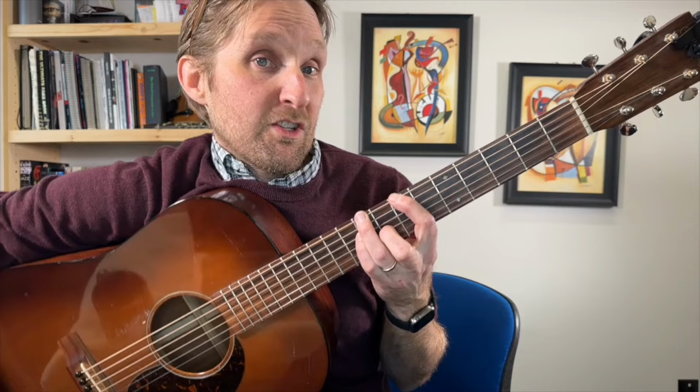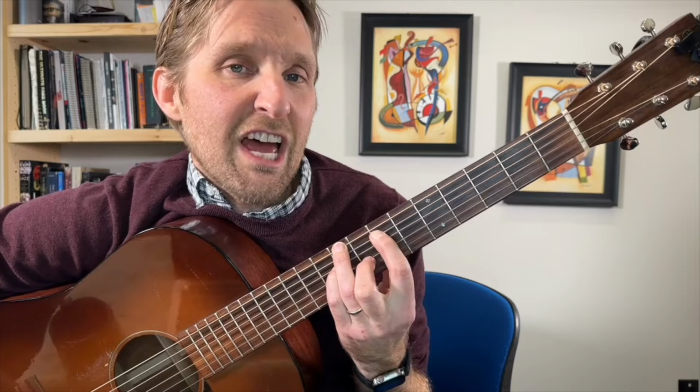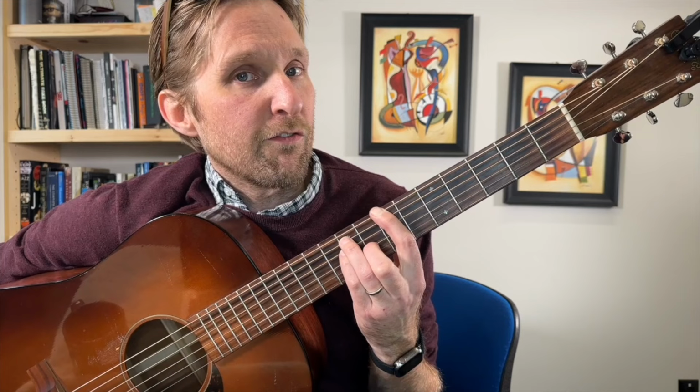After you play this 8 times 2, 16 times, your ring finger is going to move up to the ninth fret of the top string. See how my ring finger moves up there? That's what happens first. Your ring finger goes up there, and then your pointer finger goes down to the seventh fret of the A string, the second string from the top. So basically, your ring finger and your pointer finger are switching strings.